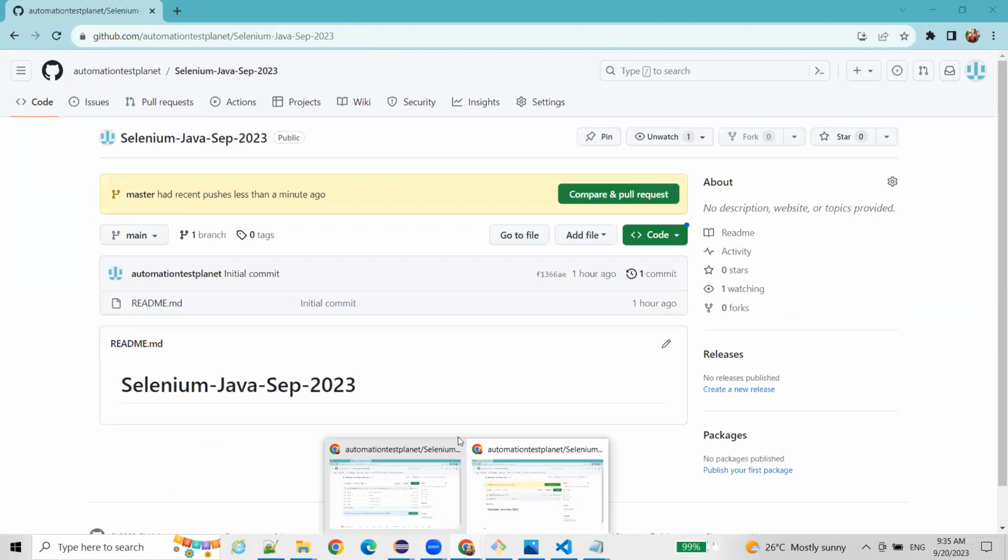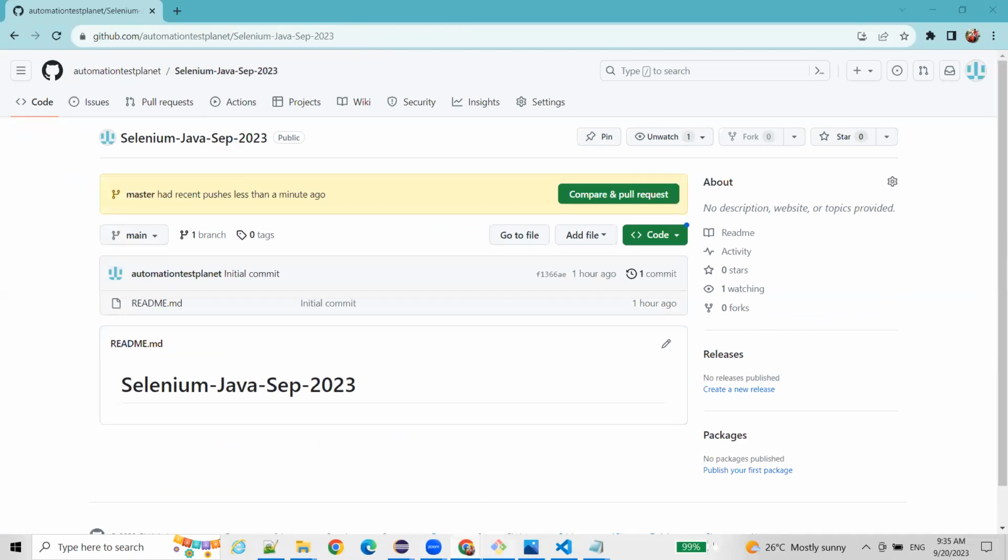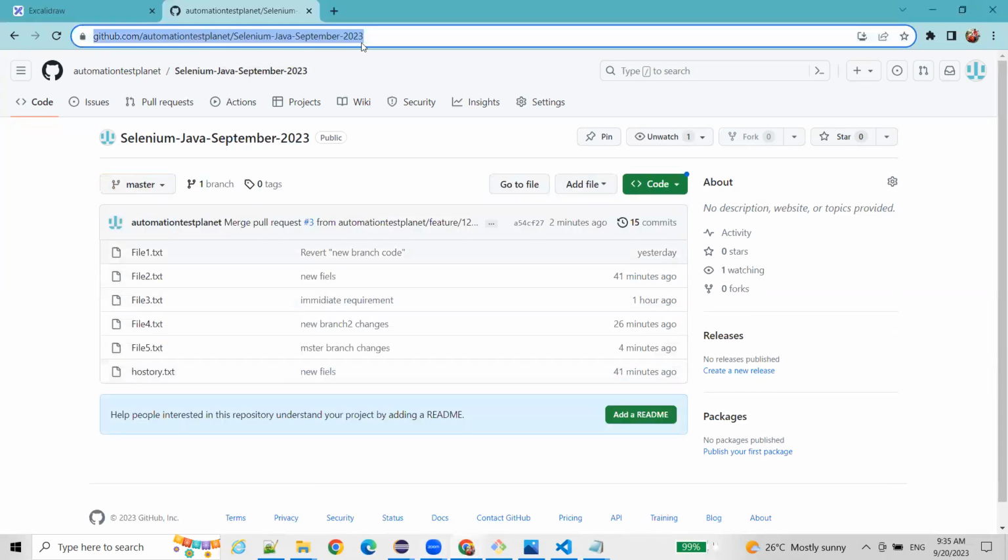So this one, let me remove. Not this one. Close it. Yeah, so this is the link. Once you open it and confirm, somebody can open it on your mobile also. Just click on that, it opens the Git repository. Please confirm to us.